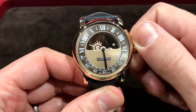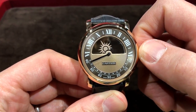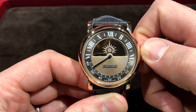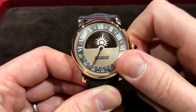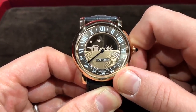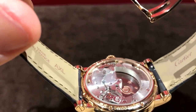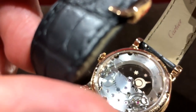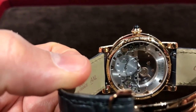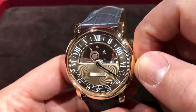So what do we have here? There you're looking at the Rotonde Mysterious Day Night in rose gold. It's a 40 millimeter case, retrograde — so it goes from 60 back to zero, and the sun acts as the hour markers. At 6 p.m., the moon comes out. Manual movement, leather strap, and it retails for $66,500. You've also got the quick release on the back. Here's the white gold version as well — also 40 millimeters.